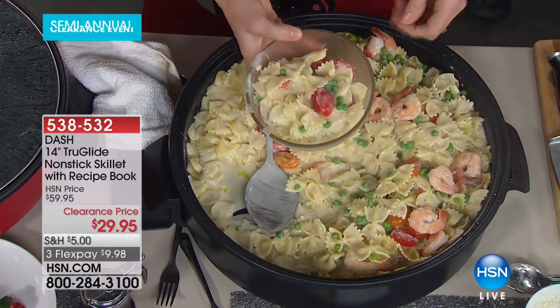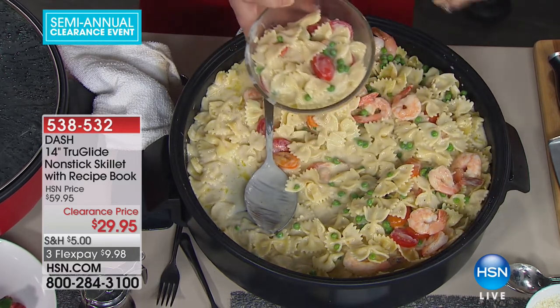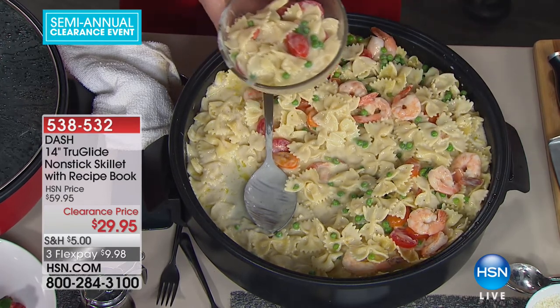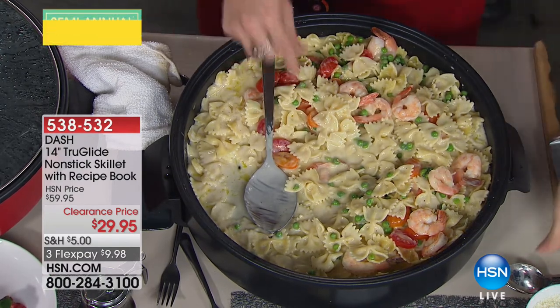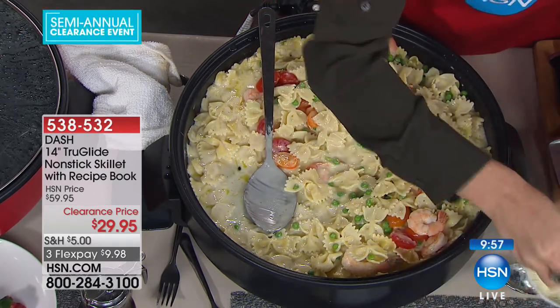I haven't gone to my stove or underneath my cabinet and dragged out a fry pan and also my big pot and had to load it up with water and get out a strainer. You can do your noodles. You can throw your protein in here. And we call it our rapid heat up because you can actually fry an egg in 90 seconds in here. It's that fast. But what's so great about it is you can get it to 500 degrees. Wow. And the nonstick is completely fine.